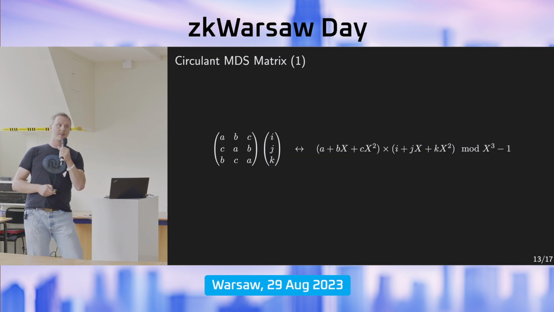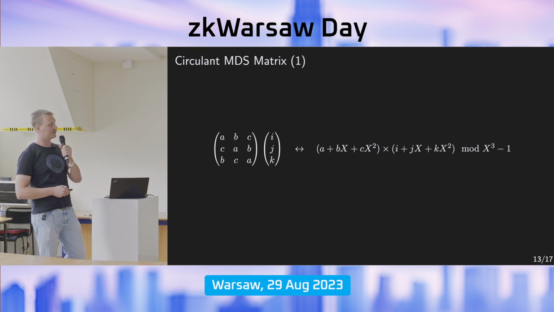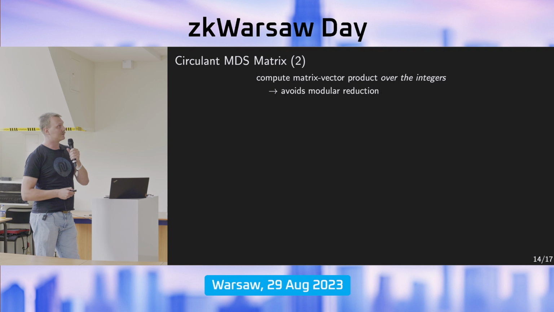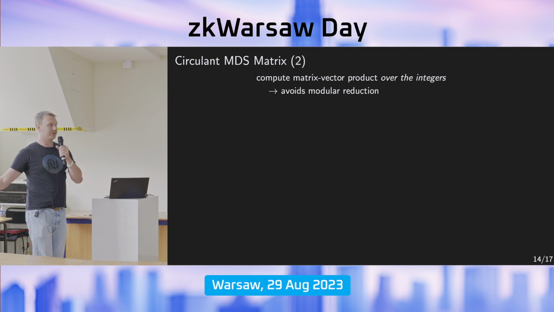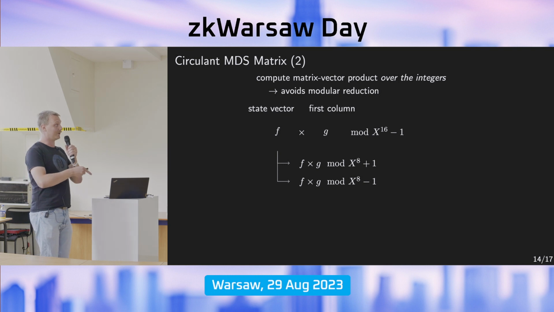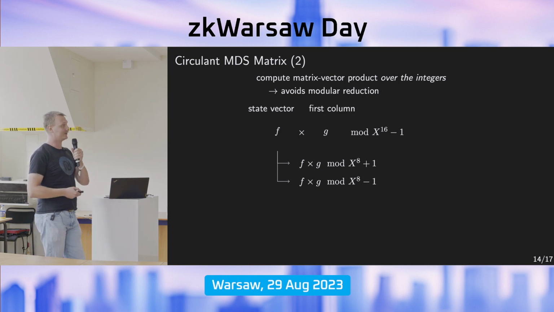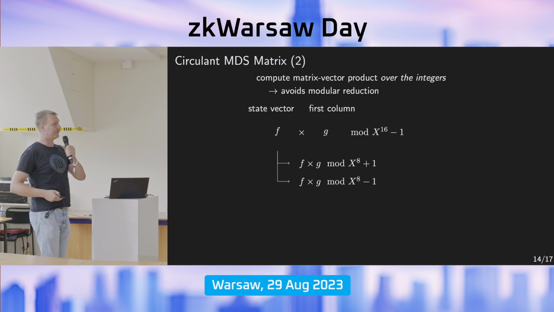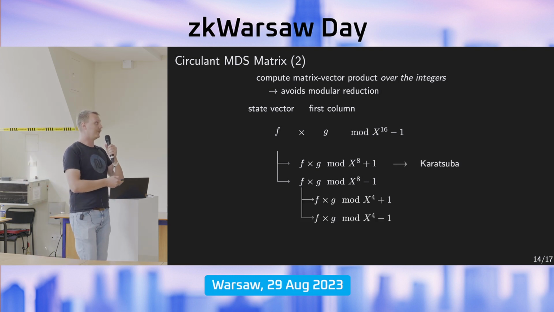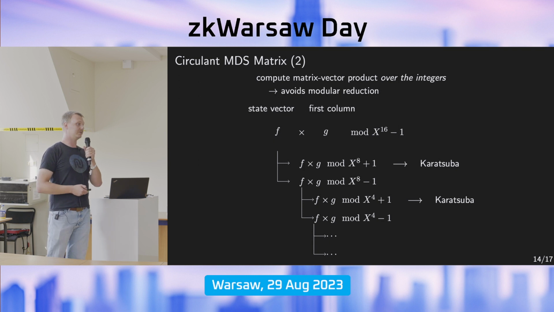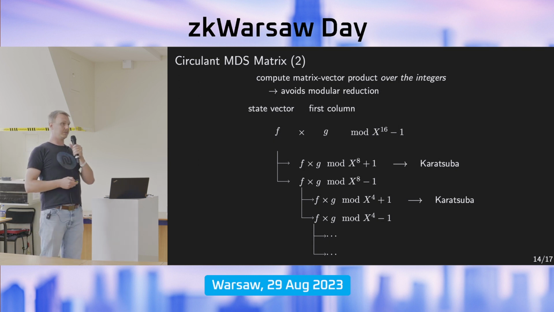The circulant MDS matrix, this is where a little bit of algorithm design came into play, because the idea is we want to compute this over the integers and then delay the modular reduction. And the way we achieve this is by interpreting the matrix-vector product as a product of polynomials. We can do that because it's a circulant matrix. And then we factor the polynomial modulus of this product. And we separate this product over the 2 respective factors. One we compute using Karatsuba, and the other one we compute recursively. Karatsuba and recurse, and so on. That's what gives rise to our MDS matrix multiplication procedure.